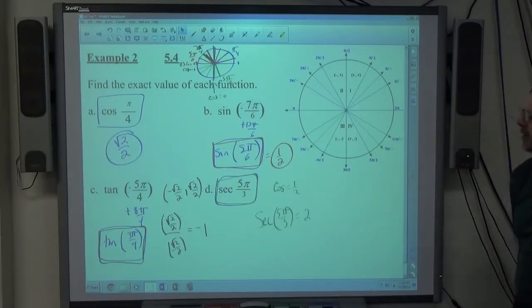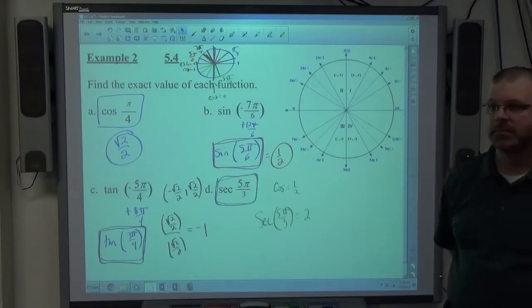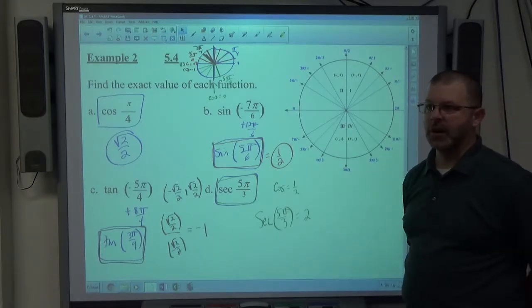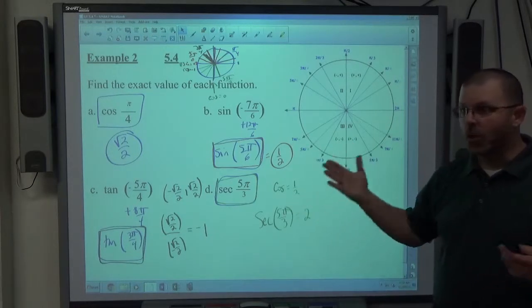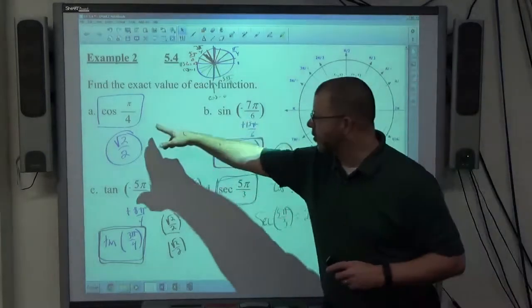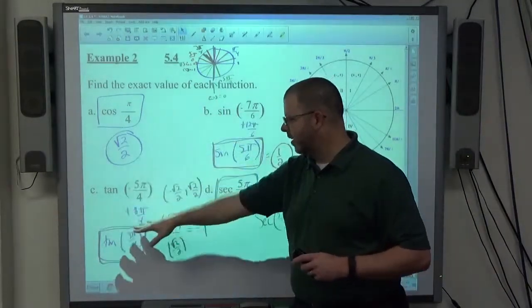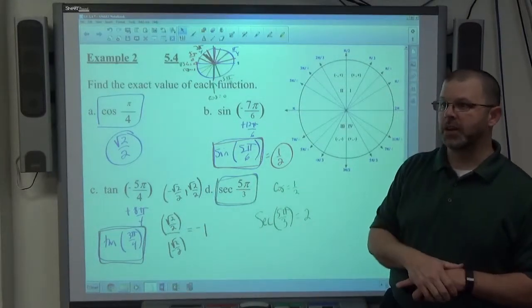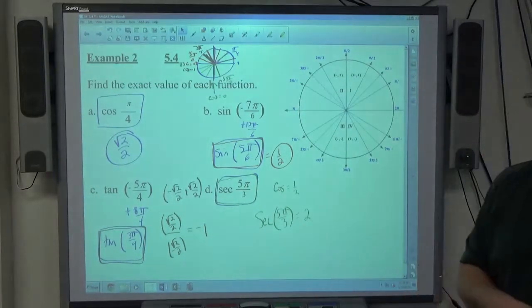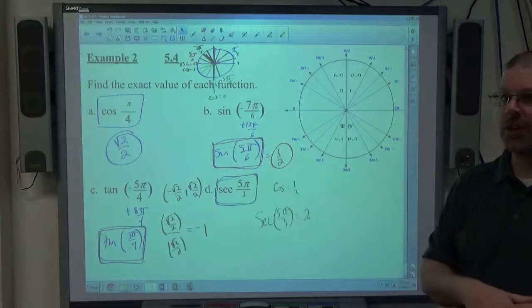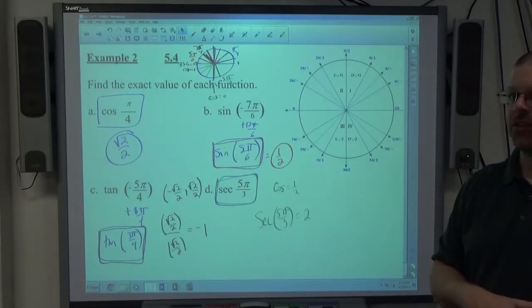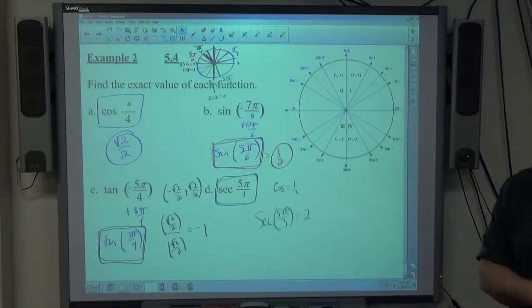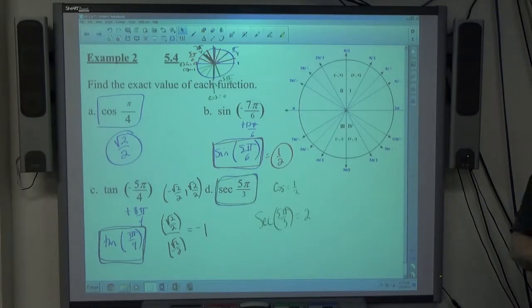That's probably the best. But again, if they're starting to ask you for exact values, I want you to start trying to do it from memory. Figure out the cosine, figure out the sine, or both, and then use cosine to find cosine, sine to find sine, both to find tangent and cotangent, specific ones to find secant or cosecant, and do it that way. And again, refer back to your sheet to get the right answer. If you're wrong, fix it, and then try and fix your memorization. But the quicker you do this, the better off you're going to be.